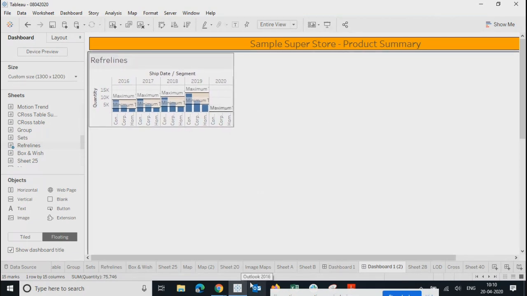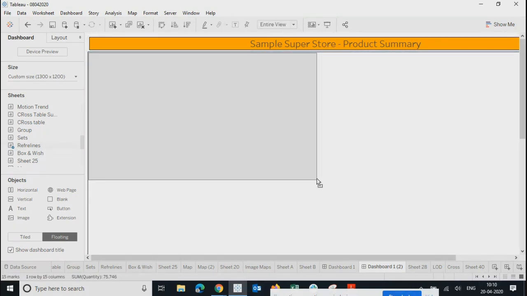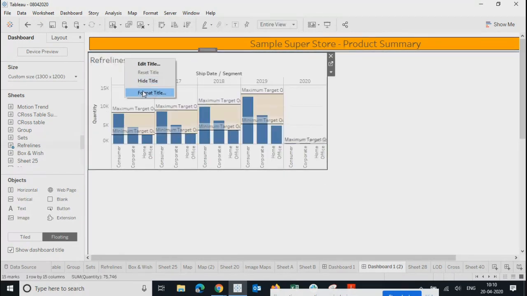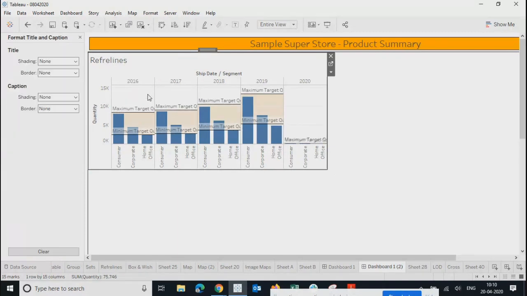More than reference lines, it has different segments, so that will help us to do further analysis. So maybe like this. Format title.